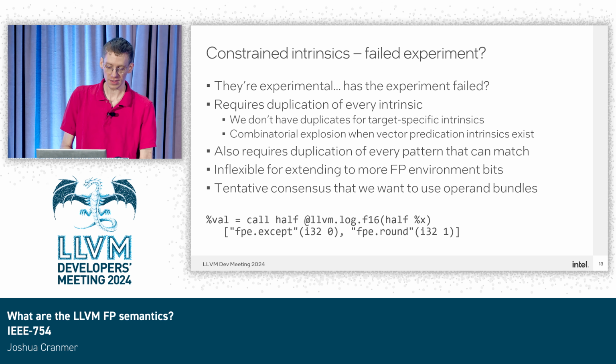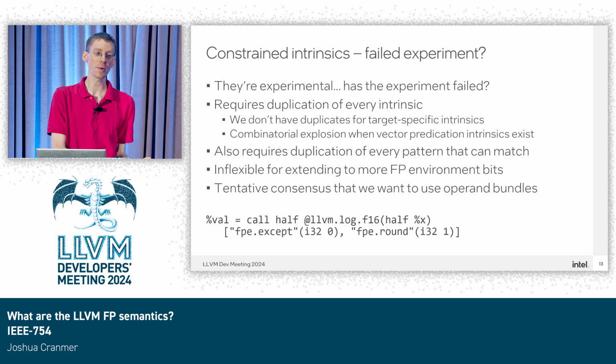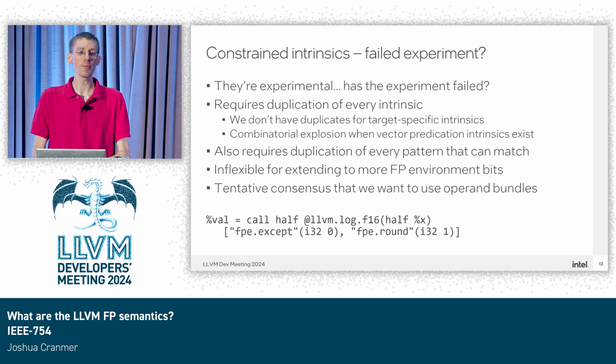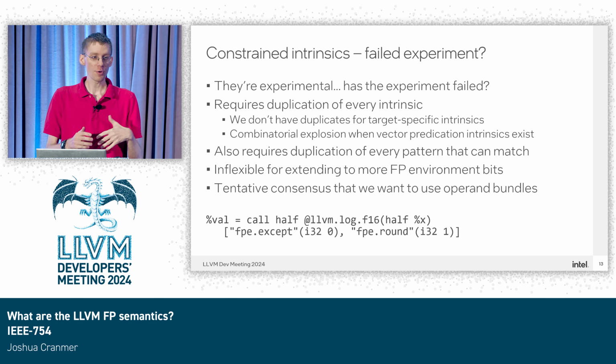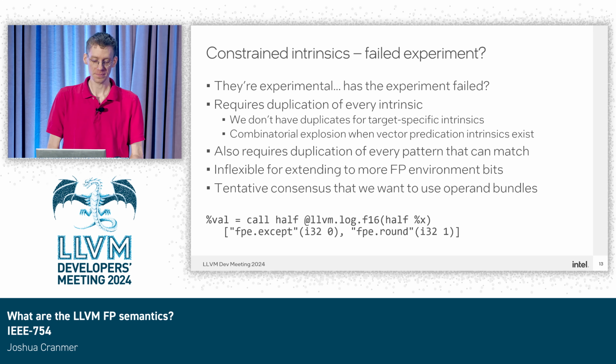Now, if you want to do any optimizations on these, if, for example, you want to say, I want to use a non-default rounding mode, but I don't care about any floating point exception stuff, and so you want to have optimizations that do assume non-default rounding modes, well, now you have to duplicate every single pattern in InstCombine. And that becomes a problem in the compiler trying to do all of these patterns. It's just so much duplicated work that needs to be done.